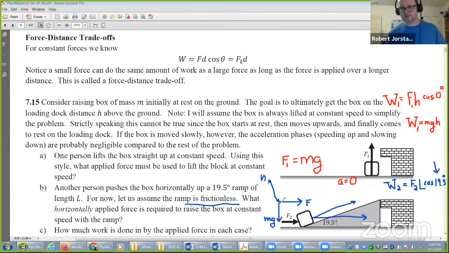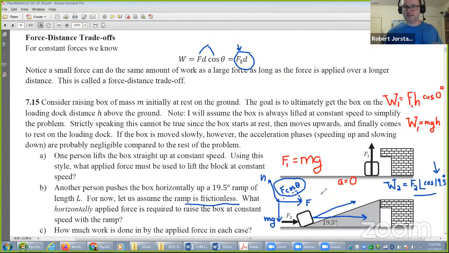Now, in this case, just so I can see things a little better, I'm going to split F up into components. I hope you agree this side right here would be F cosine theta. I'll just call it theta for right now to save time. Now, we could actually get this result for work 2 using this equation up here. I could group the force and the cosine into this one term, force parallel. Notice this F cosine theta happens to be the force parallel to the displacement. So that's just another way of showing you the same thing.